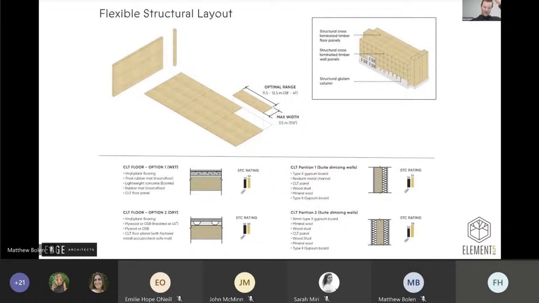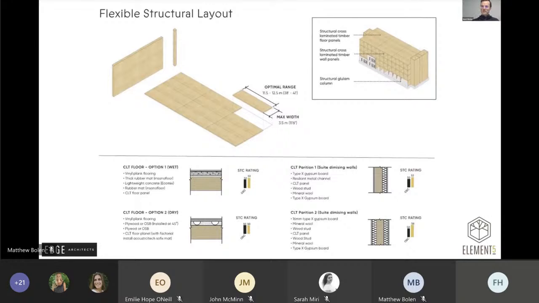So going into that flexible structural layout, you can see what we worked with, comparing it to other systems and drawing on our experience in laying out efficient multi-residential buildings. We are working with basically 3 times the width of a typical precast plank, at 3.5 meters versus 1.2, and the same range of panel length, about 11.5 to 12.5 meters. The one big advantage of this system is that typically in non-combustible construction you'd only bear on the ends of the panels, but with the mass timber system, whether you're using bearing shear walls, CLT walls, or glulam columns, having multiple points of bearing throughout a single panel is actually advantageous. It allows you to minimize the thickness of your product and therefore save volume and cost.